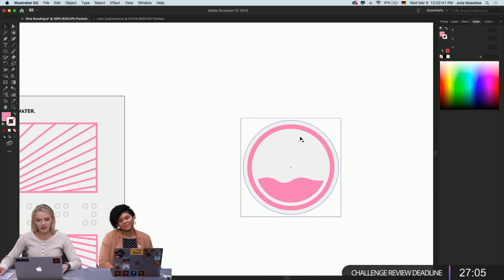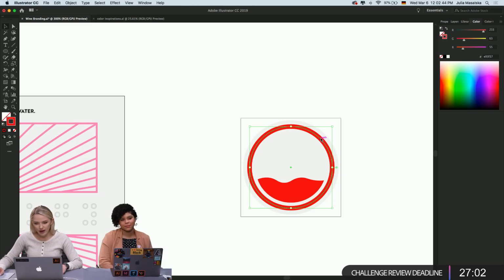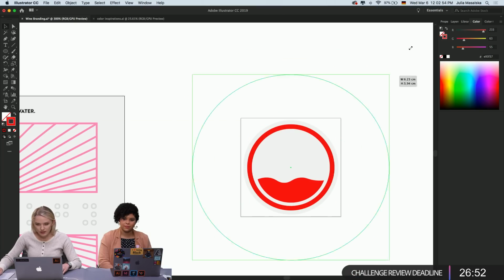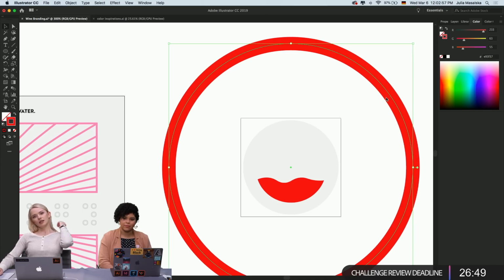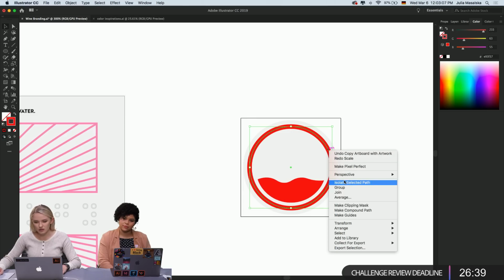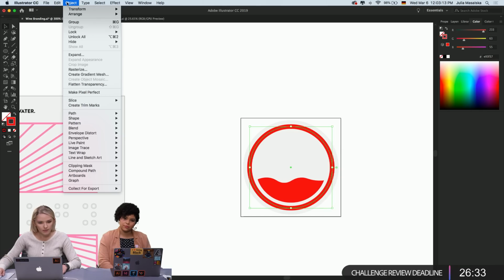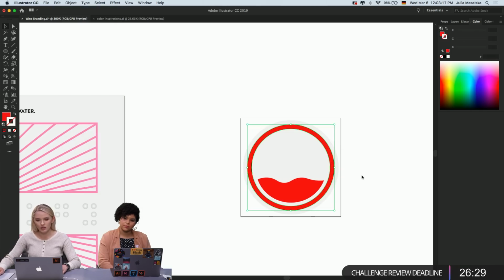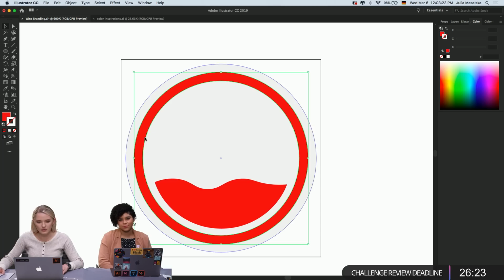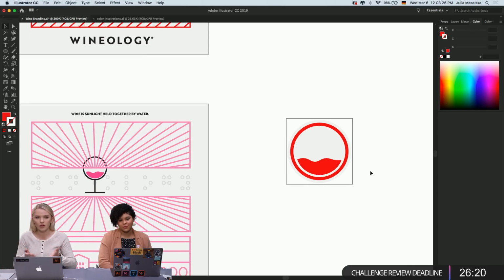In case you want to scale, let's go back to show this. So I have this little circle with an outline, right? If I scale this, the outline gets bigger, right? And if I want it to stay the same size, what I can do is click the right mouse button, and, sorry, never mind. Object, Path, and Outline Stroke, and then I have my vector around the circle, not inside the circle. So it becomes a surface instead of a single vector.